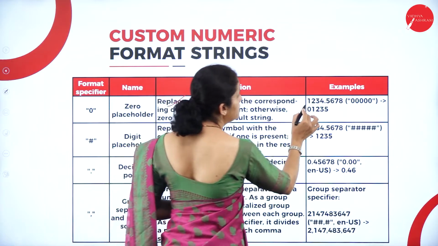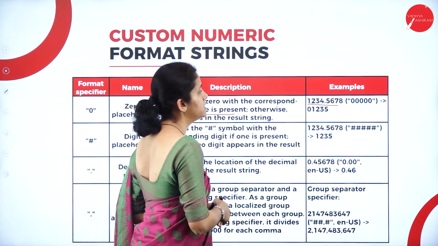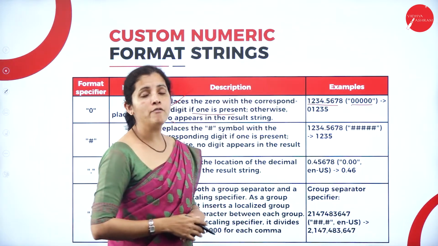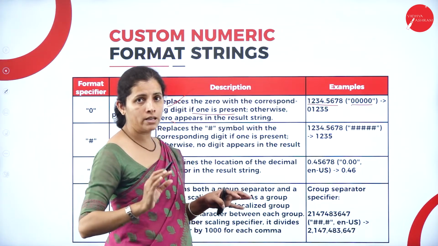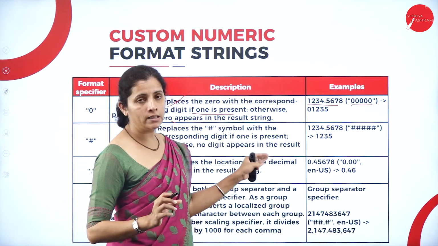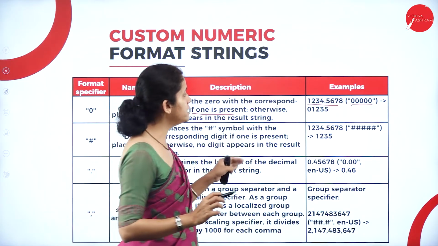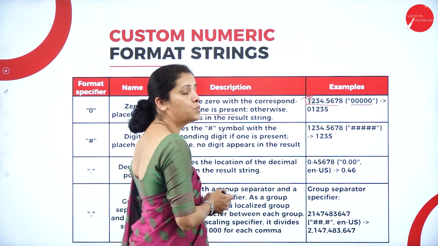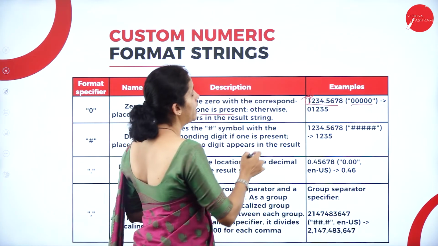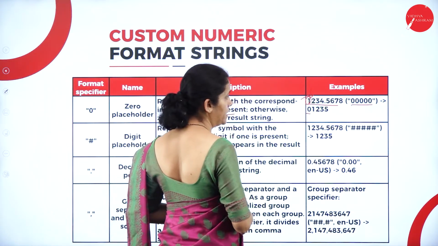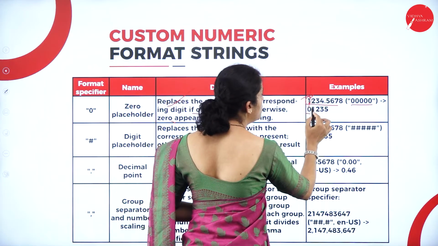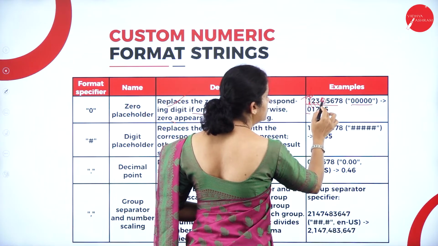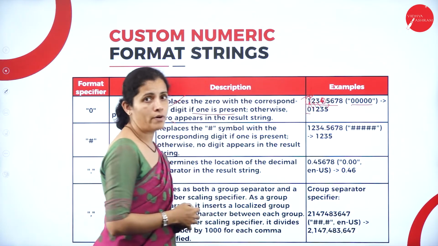So if I consider this example, okay, see, here I have the format specifier and I have 5 zeros. That means whatever output I'm going to get, that is in the form of 5 digits, and here I have 1. If it is 1, what do I want to do? I want to append 0 at the beginning. And see, 0, 1, 2, 3. Okay, and I'm going to truncate this one and I'll get the 5.